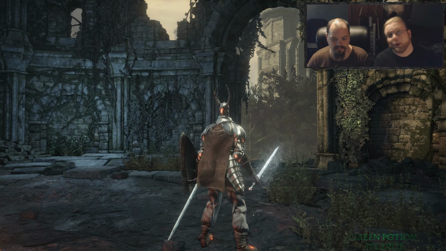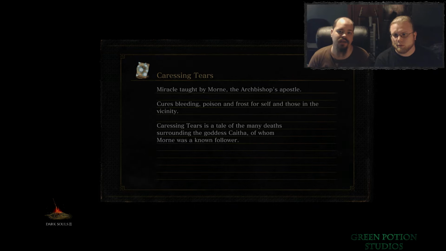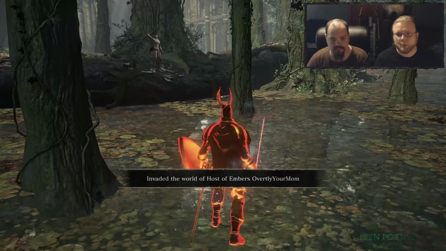And there we go. So we're probably going to run into a lot of ganks. It's a 50-50. We can't just do Pontiff the entire time. And I want to do invasions, and I know we're going to... Don't get me wrong, we'll be doing a lot of Pontiff like we did a lot of the Cathedral in Dark Souls 2. But I want to explore some areas.